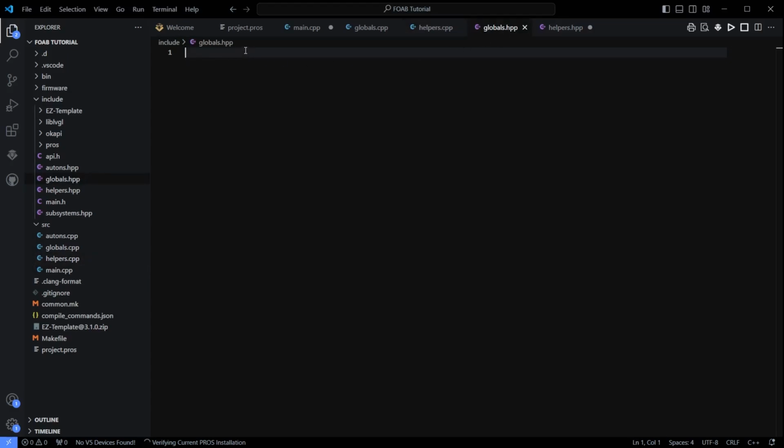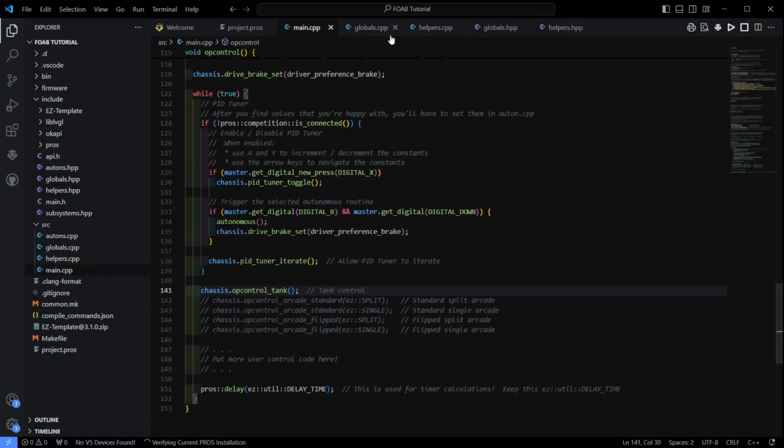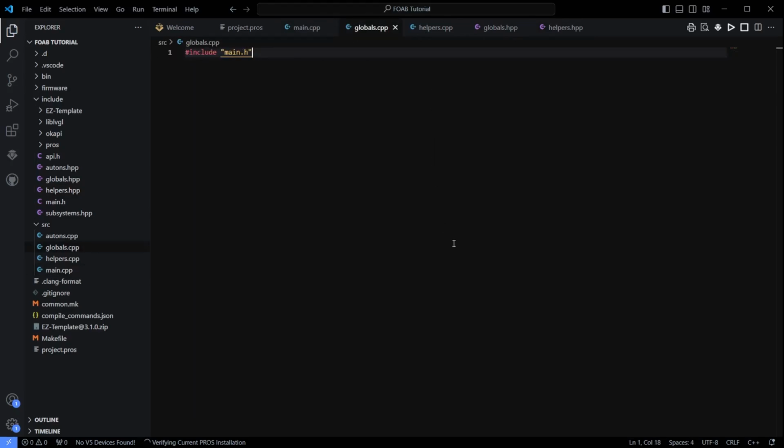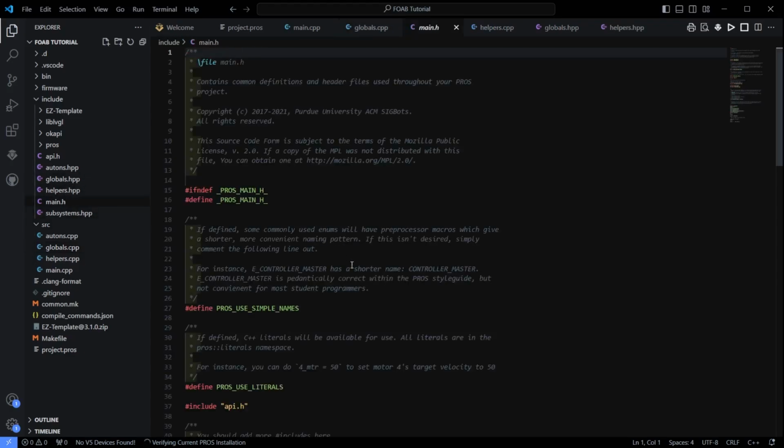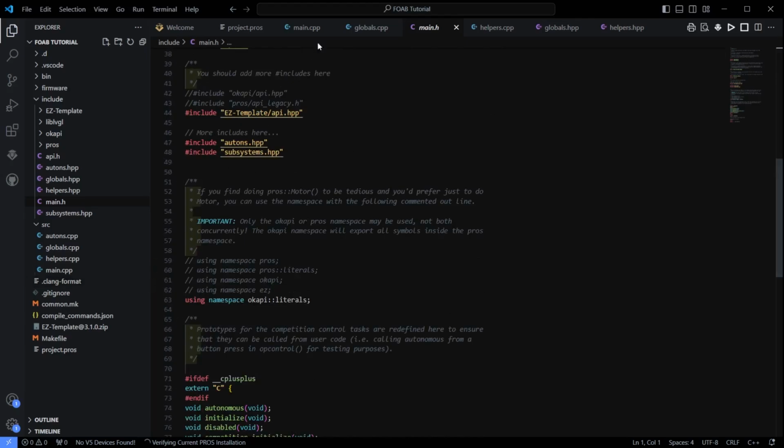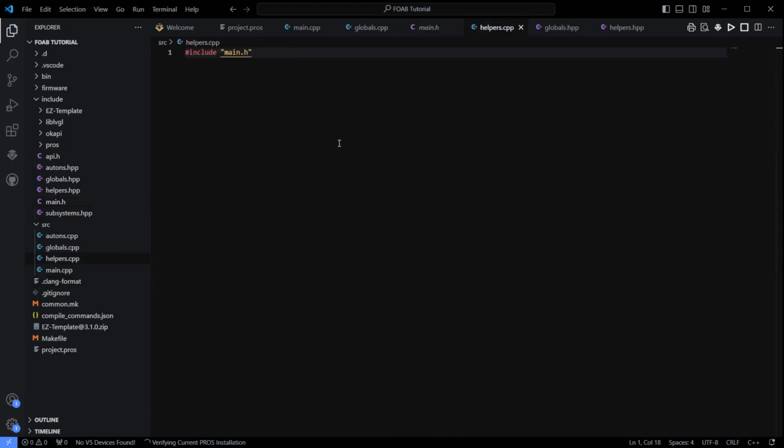I'm just pasting this in on each of these. All of them? Yep. So these have access to the main.h file, which gives them access to all of the other functions, but main.h does not have access to them. So if we create something in helpers, our main file is not going to have access to it.